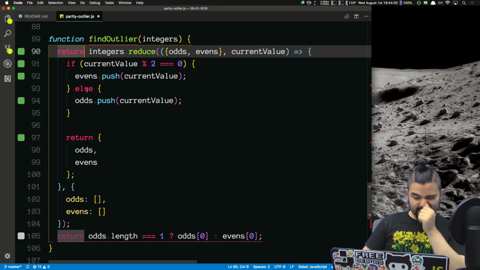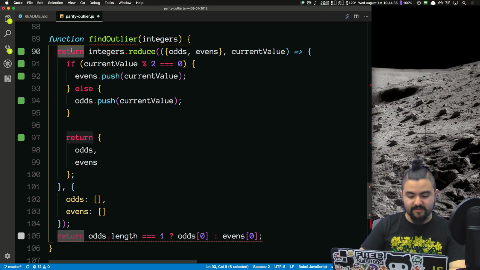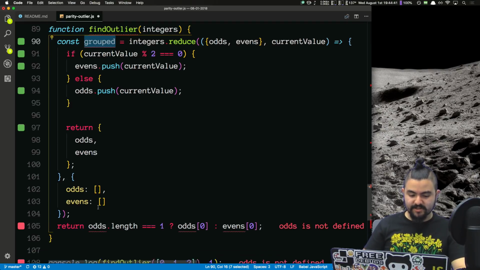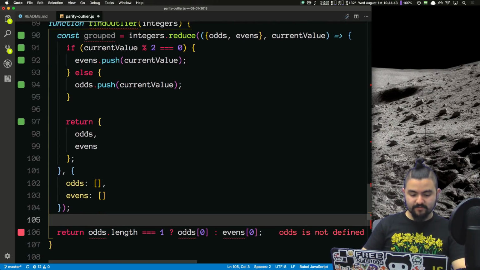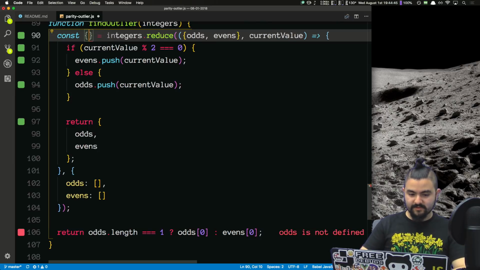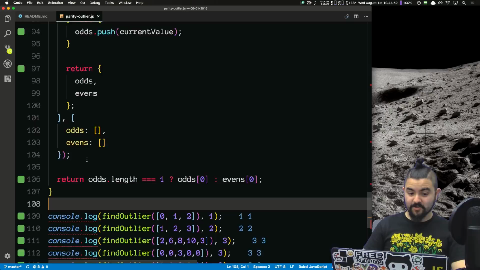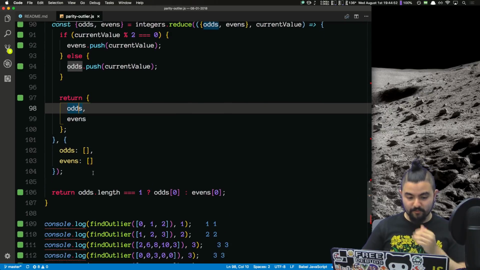I don't think I can do it on one line because I need to check it, then access it. So let's store this in a variable. So grouped is the reduction. And then at the end, the reduction is odds and evens, so I can destructure it. And then that works. How cryptic is that?